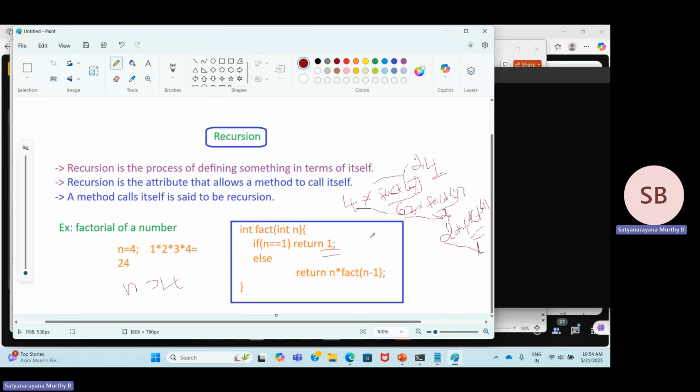So in the next class, this is about the methods. What is a method and how to define a method, what are different types of methods, and what are different types of parameter passing methods. What are parameter passing methods? Call by value mechanism and call by reference mechanism, and how they work. That is about parameter passing methods. And another thing is recursion. What is recursion and how it works. One of the best examples for recursion is finding factorial of a number.